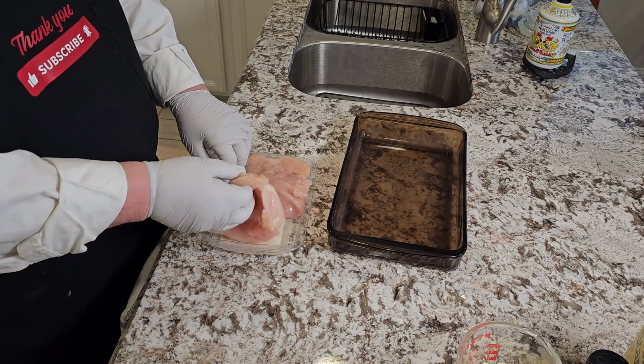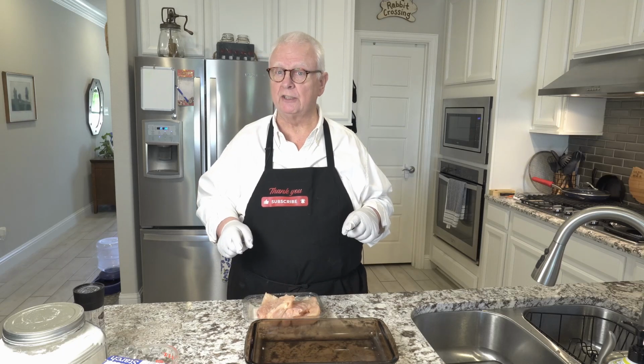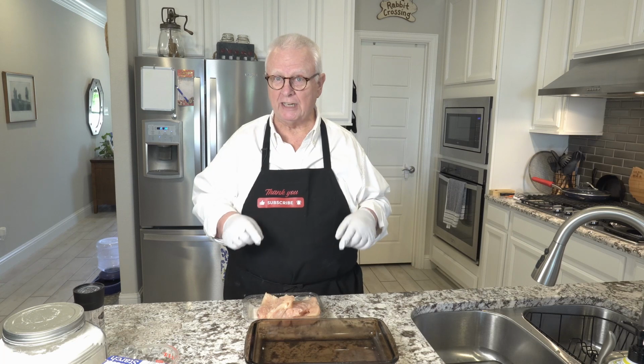I've got 3 chicken breasts here that we're going to be cooking up, and we're actually going to be doing a reverse sear on a chicken breast. You're going to see how this works out.